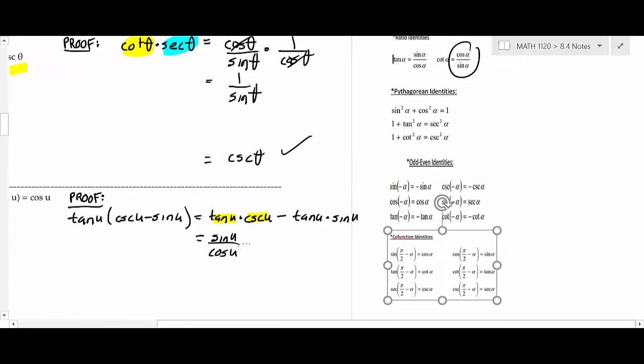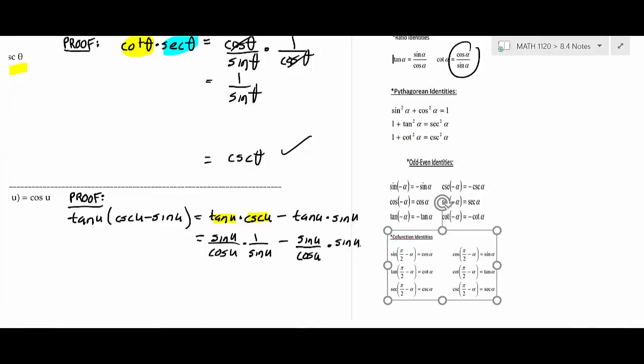Okay, how about cosecant? What do you want me to do? 1 over sine is a great idea. Now let's move to the next one. How about tangent? Why don't we just do sine over cosine again? So that's sine over cosine there. And then this time I'm going to leave the sine alone. I could change it to 1 over cosecant, but that wouldn't accomplish anything.